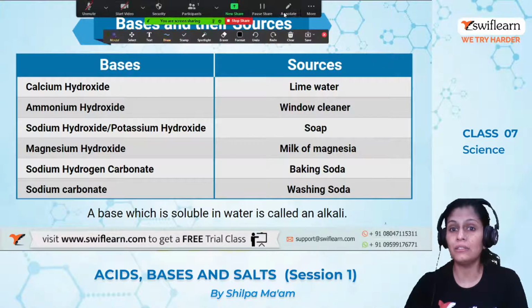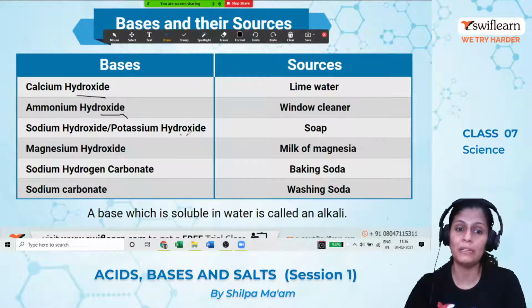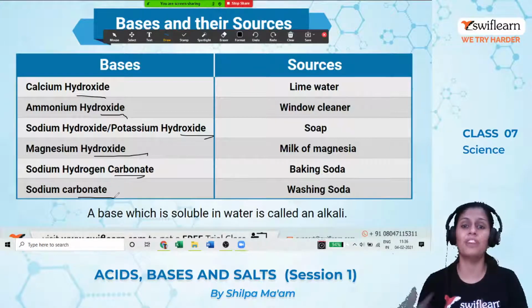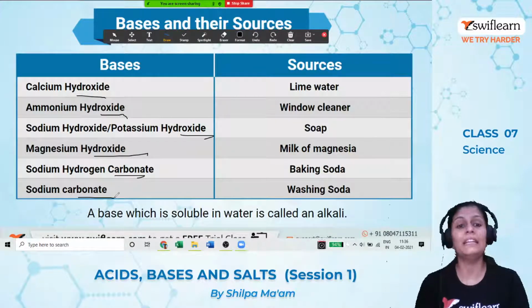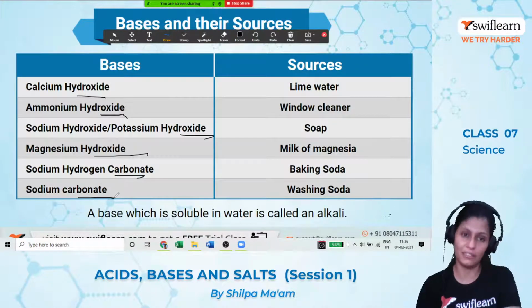I'll just require you to pay attention to this word hydroxide. Whenever you talk about a base, there is normally a carbonate or a hydroxide word that is used. So if a name is consisting of hydroxide or a carbonate, then it is nothing but a base. If any name is having acid at the end of it, that means it is an acid. That is well understood.